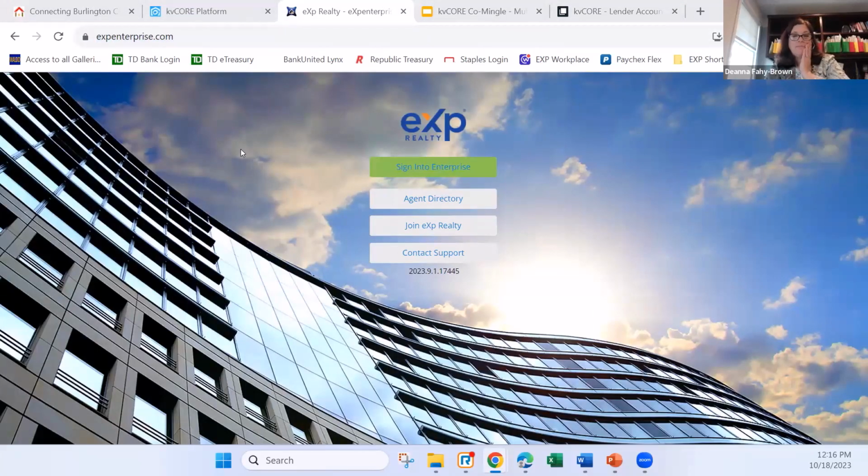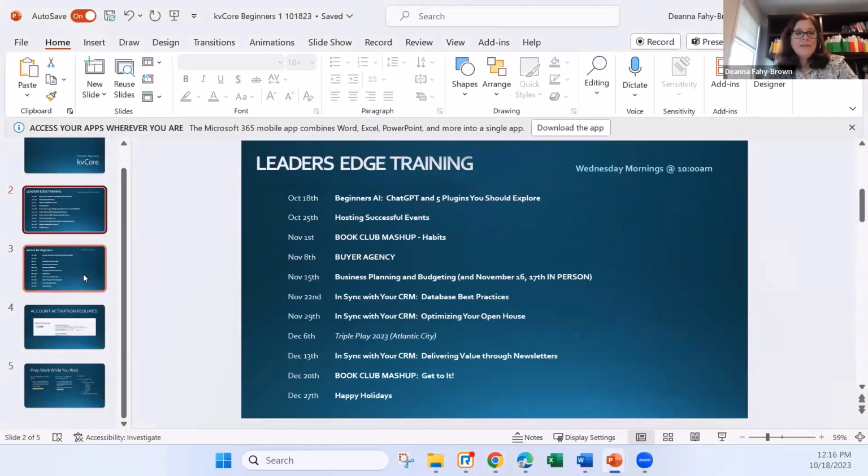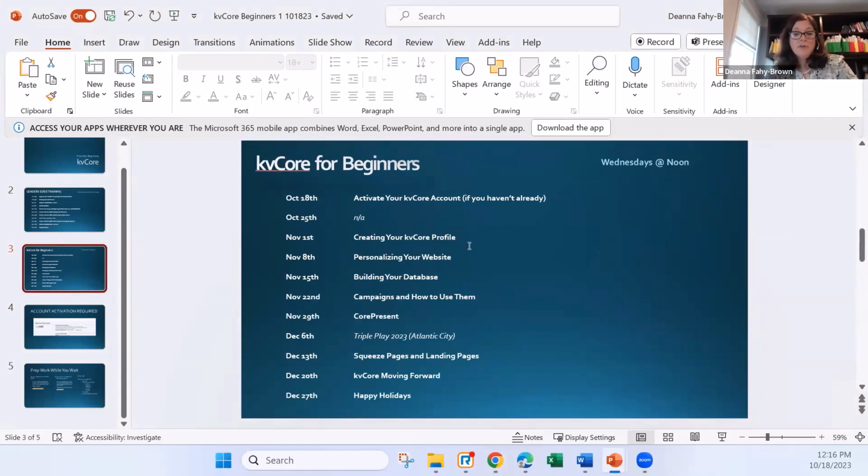Okay, so for anybody who's checking this out ahead of time, again, those are the things that you want to concentrate on so that when we get back to that first class, which will be November 1st, we're going to concentrate on taking all those pieces, all those things that you've done ahead of time, getting your profile started. And then I always have a lot of fun with personalizing websites. It's true that you don't need to be an expert in some of these things to be able to learn the technology and give it your personal flair. So we're going to have some fun, and then we're going to get into the nitty gritty, and you're really going to start, sort of by mid-November, to see how this platform really works for you.